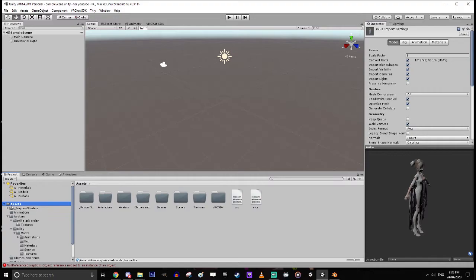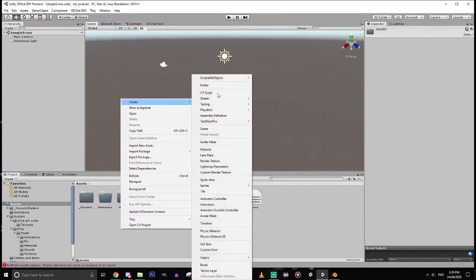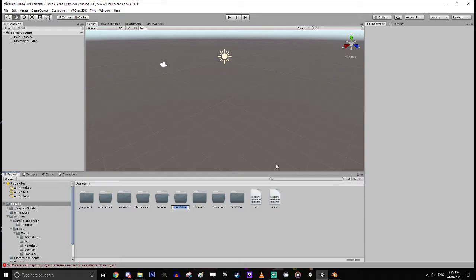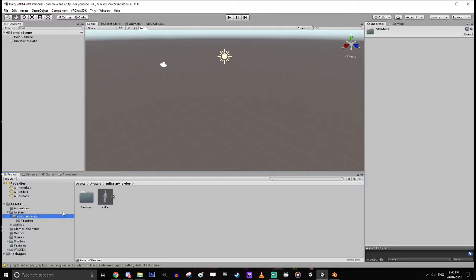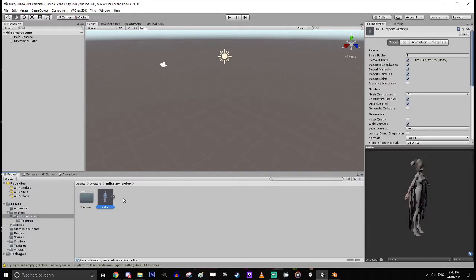Back in our assets folder here, we've now got this Pyomi shader folder. I'm actually going to make one called shaders so I don't clutter things. Sometimes moving a shader into there can destroy it, but this particular time I'm just going to do it because I know that this one works fine as long as it's there. It just helps keep everything nice and clean here on your main screen. So we're going to go back to our Mika Arc one. We've got our model here.